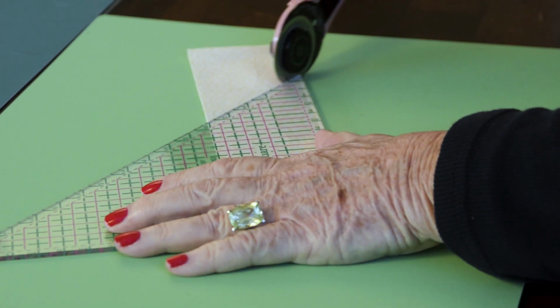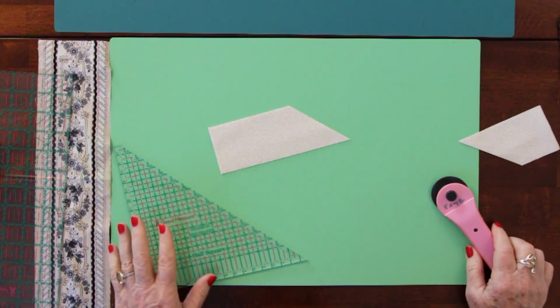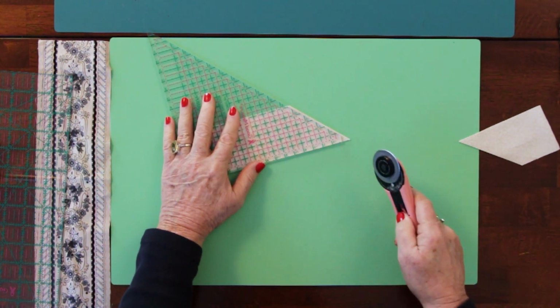Now, while I have this one in my hand, I want to give you a little tip. I recommend that you get this nose off now, and I'm going to show you why.